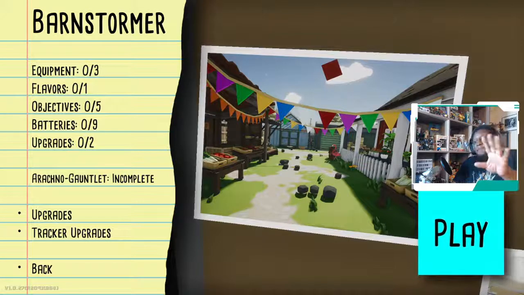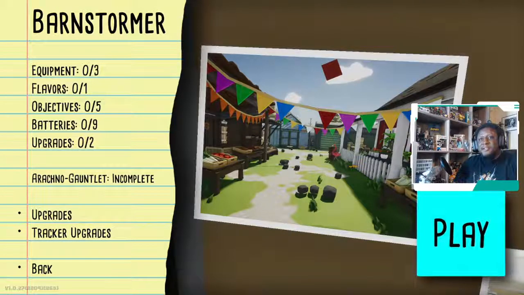Everything that I am able to find in this level: 3 equipment, 1 flavor, 5 objectives, 9 batteries, and 2 upgrades. Now, in the last few levels, I haven't been finding all of the batteries, especially when we ended up being outside.